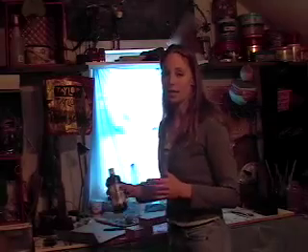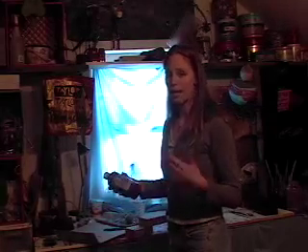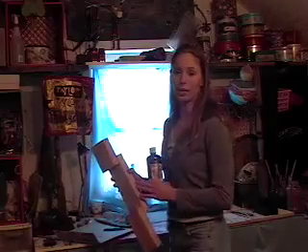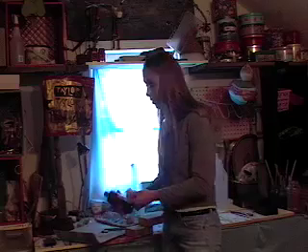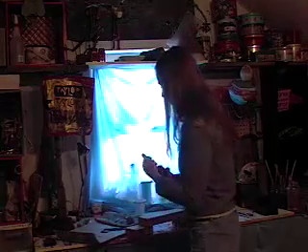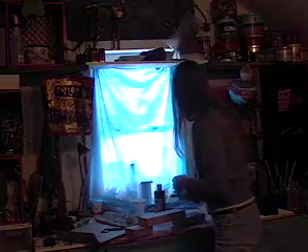Then you always want to make sure you pick out the right paint, because I'm going to be putting on a base coat, a primer, and my final objective is to paint this a different type of black. Now if I wanted my final color to be white, you obviously don't want to start with a black primer. So you always want to make sure that you pick the right primer according to what your vision for the project is.